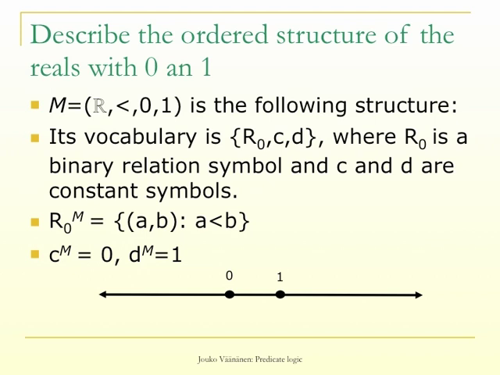So now we have a little bit richer picture of the reals, but still it is far from what we know about the real numbers. There's no addition, no multiplication, no square roots, no nothing. It's just this order and two constants. Still we can say here a few things. We can say what it means to be negative, what it means to be positive, and even what it means to be between 0 and 1. It's not much, but you can say a few things with that.